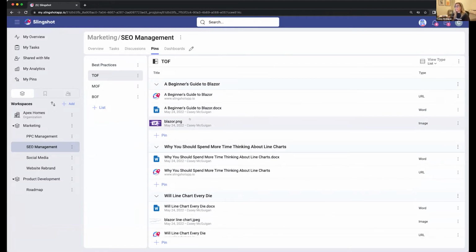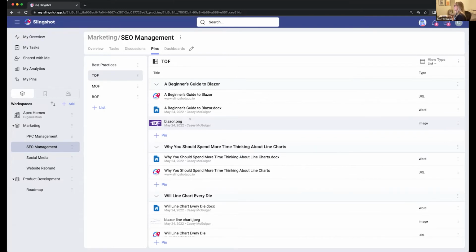So if somebody needs to go now repurpose this blog or edit this or whatever it might be, you can come in here, whether you're grouping this as top of funnel or you're grouping it by persona or you're grouping it by content type, somebody can quickly come in here and find that piece of content that they need to go edit and have access to.